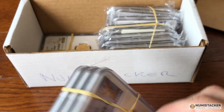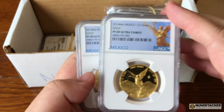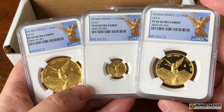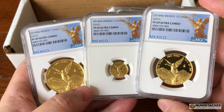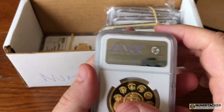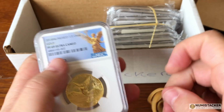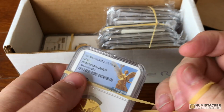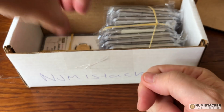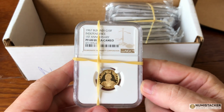We've got a few more Libertads here. These Libertads are the 2014 proof Libertads. They belong to me. They're part of a very rare and valuable 2014 set. All the coins you can see here, the mintage is 250 coins for the complete international market. I bought this set in 2015, and they have been changing hands at high prices, as you would imagine, because the mintage is so low. So they represent the key to the set.